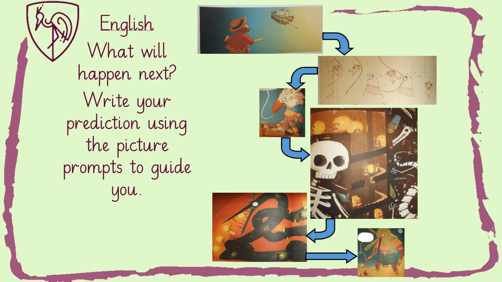Please write a short prediction for each of these images. That will be 3 or 4 sentences for each, explaining what you think is going to happen in the story and how it's going to occur. It could be slightly more as well if you are on a roll there with that. So just try and get that creativity going. Please don't have a look on the internet for the video. Let's get the prediction skills working and get our creativity pushing ourselves to write our own narrative here and what we think could happen. And again, with a prediction, it can't be wrong. Let's just make sure we get that creative writing going.